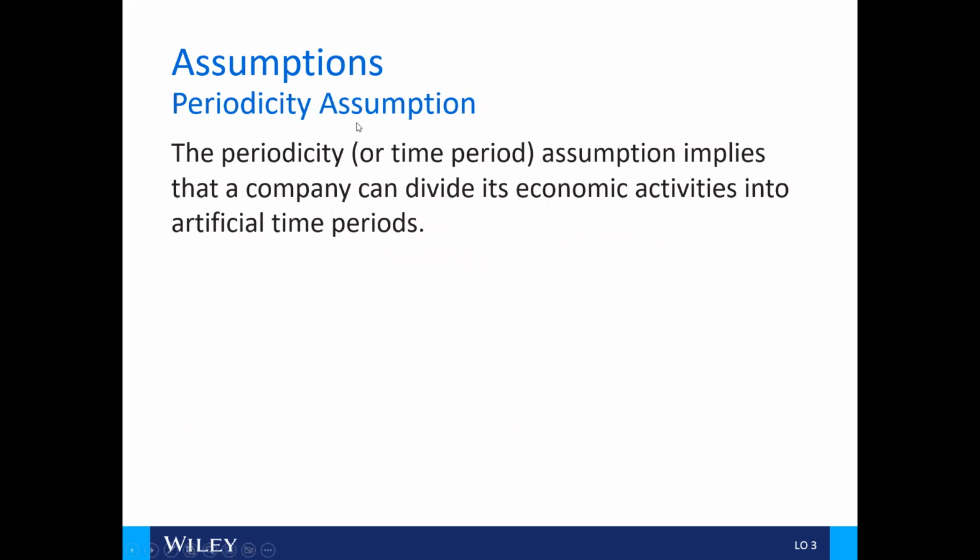The time period assumption, or the periodicity assumption, assumes that we can take the life of the company and divide it up into time periods. So we can have quarterly financial reports, we can have monthly financial reports, or we can have annual financial reports. But we can divide all the economic activity of the company up into time periods. And it definitely makes it easier to look at information, analyze information when we're looking at things in terms of specific chunks of time rather than everything clumped together over the past 10 years.